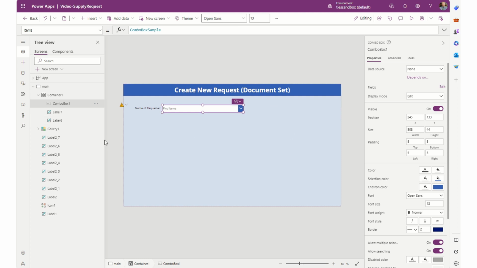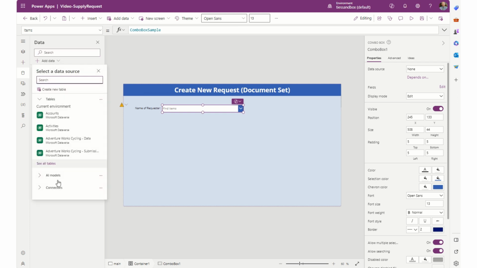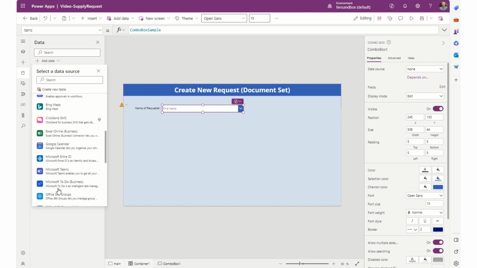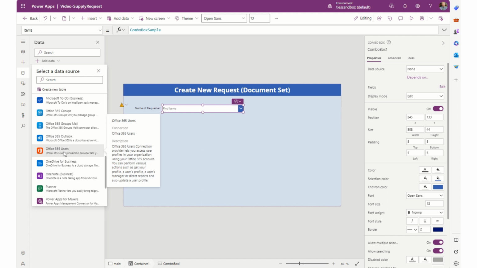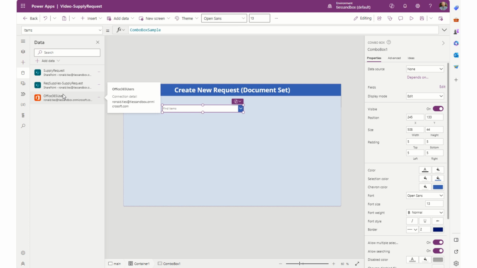Alright, next thing we're going to do, since we're going to be accessing Active Directory, we need to grab the connector that does that, and that's called Office 365 users. So we're going to go back over our data sources, add data, go down to connectors, and we're going to select our Office 365 users. Click that, click your connection. If you haven't created a connection, you just hit new connection and then we'll do it for you. And it's there.